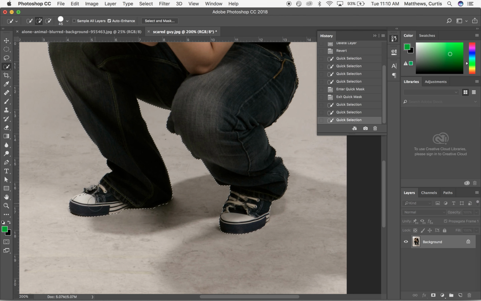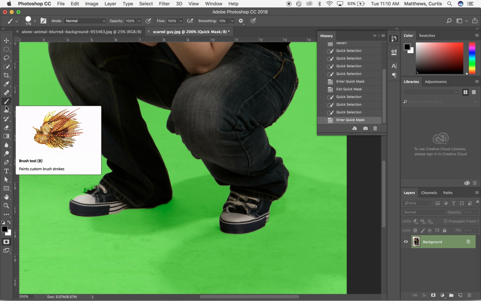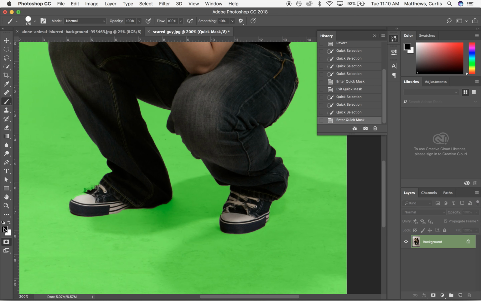So the other thing I can do is put myself back in the quick mask mode, and I can paint from here. In the quick mask mode, the tool that I use is the brush tool, not the history brush tool, but the brush tool. And I paint with either black or white, not any kind of shade of gray. If I paint with black, I need to make my brush size smaller. If I paint with black, I'm going to actually add green to it. So if I did this, I'd actually cut into the mask that I made.